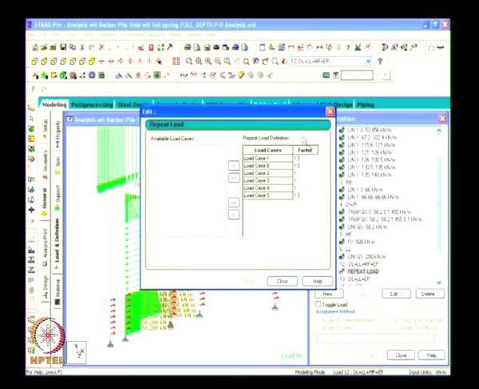There is a reason for applying different load factors. For differential water pressure we assume 1.0 because we are very sure that the water pressure load may not increase very much, whereas for dead load, mooring force and live load, depending on the situation there will be some variation, there can be an increase in load. Live load, when it is designed for 50 kilonewton per meter square, they may stack cargo more than its capacity, that time it is likely to increase, for that only we give a factor. Active earth pressure also I will explain, when the deflection is increasing the active earth pressure will go to a limit. So this I will explain in the next class.